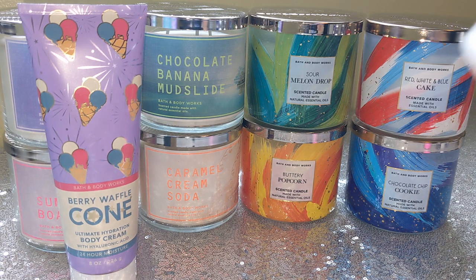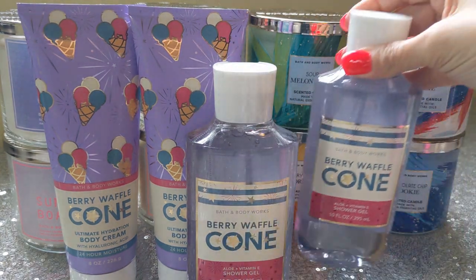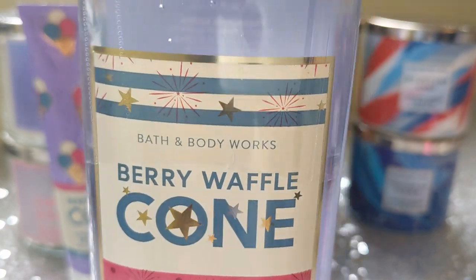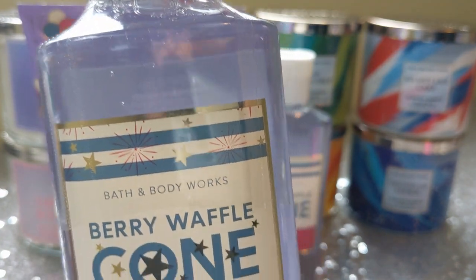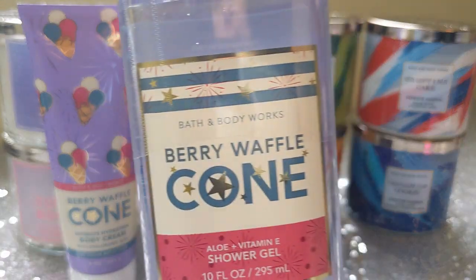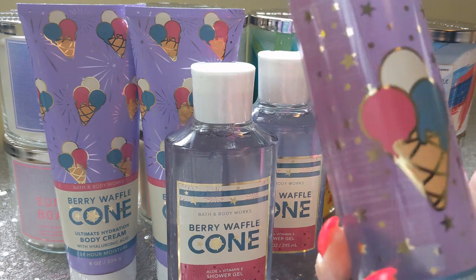So it was buy three, get three free. And I picked up two of the creams and two of the shower gels. They did wrap these so that they did not leak, thankfully, because I've had problems with leaking lately. And again, with the 4th of July theme there — the stars and the fireworks. The actual gel itself is like a very faint purple, though it might not be translating on camera since I'm having lighting issues. I wish that the stripes on this one were the same color lavender as the body cream. But anyway. Then last in this scent, I got the Fine Fragrance Mist.